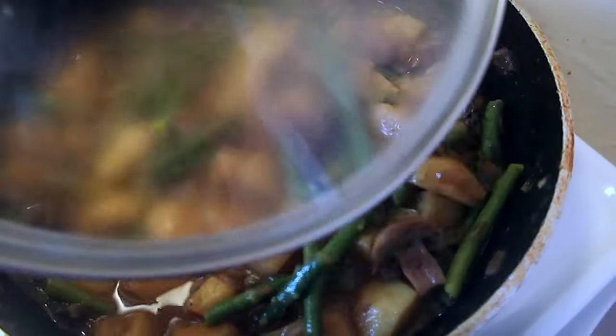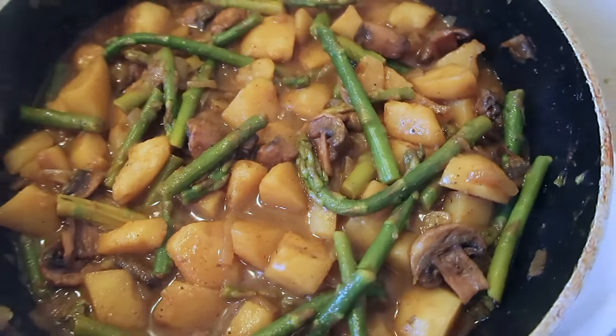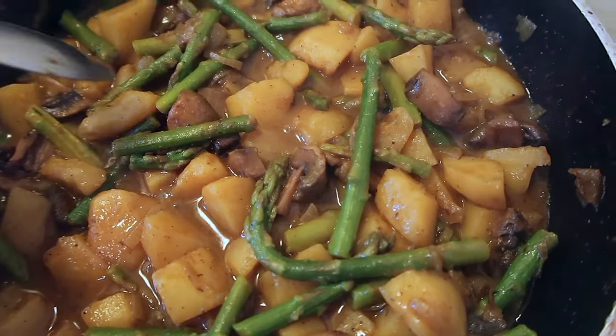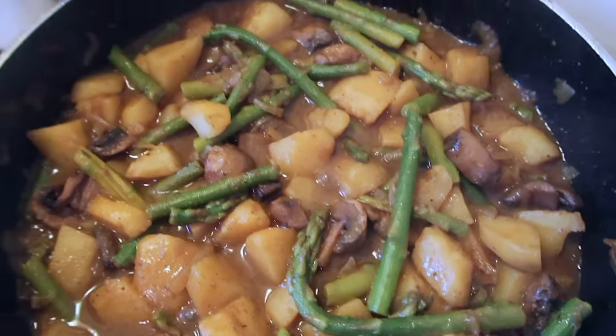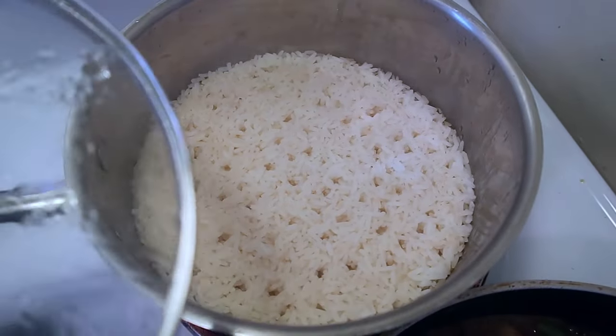Let's check this out — looks really good! It's been cooking for about another ten minutes. As you can see, the gravy is nice and thick, smells great, and the potatoes are definitely cooked through. Our rice has also steamed down very nicely, so I'm going to go ahead and plate this.